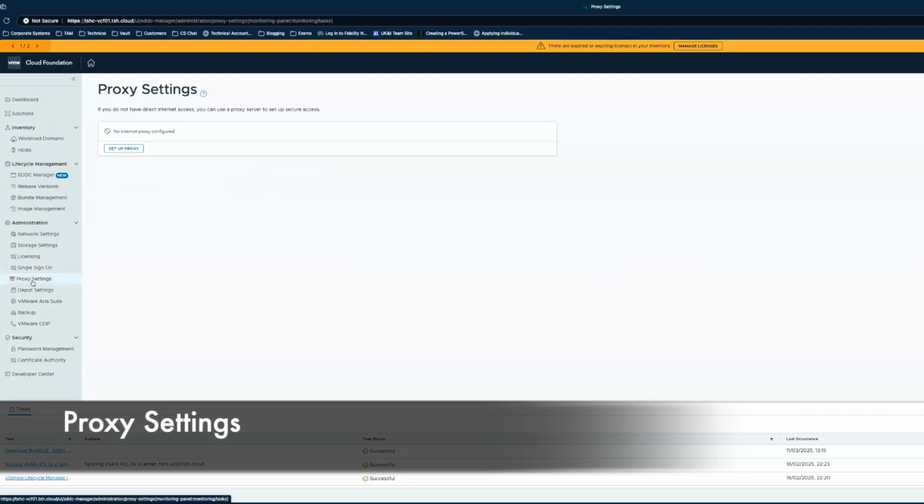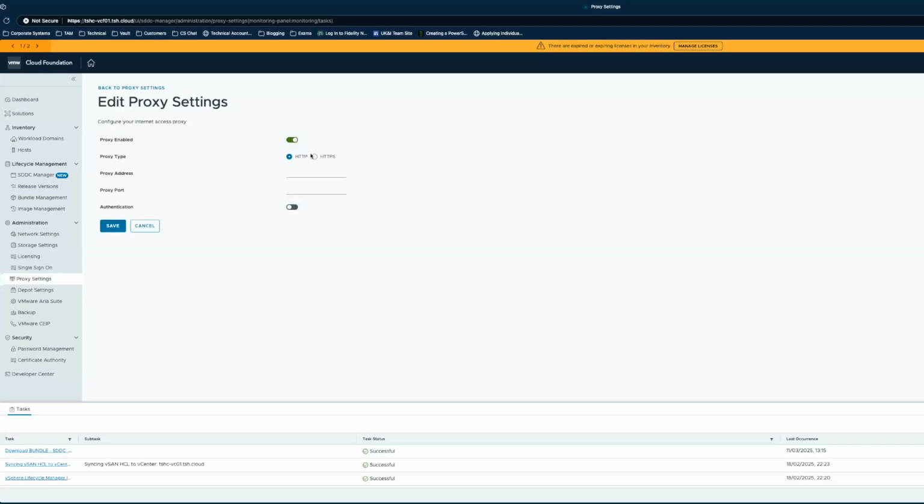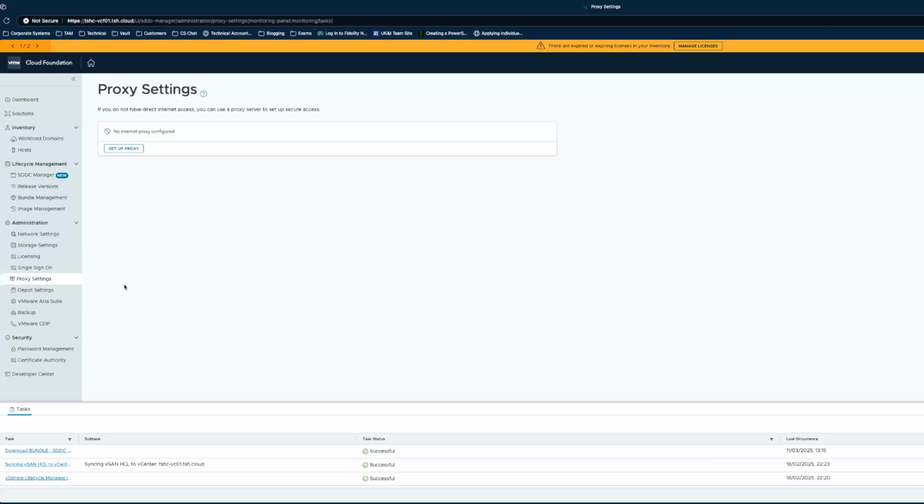I guess one of the other things that came in 5.2 was around proxy. If you're behind a web proxy, traditionally in older versions, you would have had to have a direct route out for this. But what you can now do is actually configure a web proxy. So if you're in an organization that has policies dictating that you need to put traffic through a web proxy, you can now go in here, put in the usual looking details for a web proxy, and away you go.